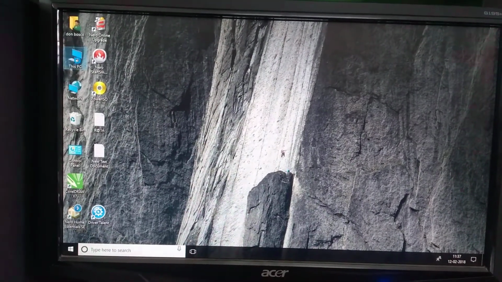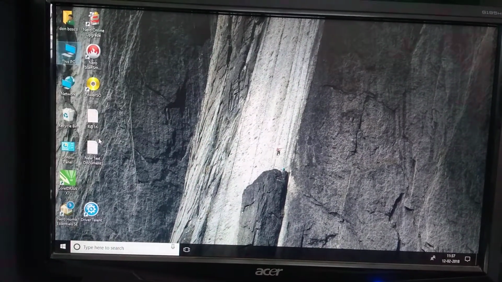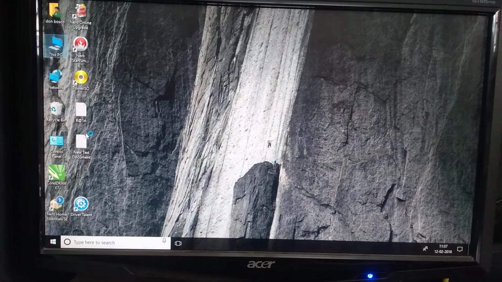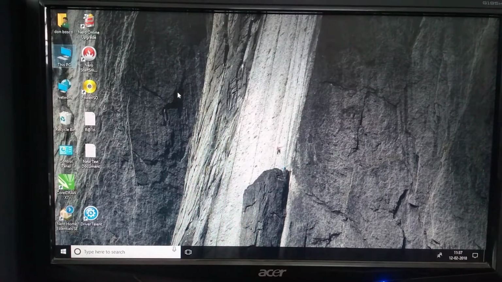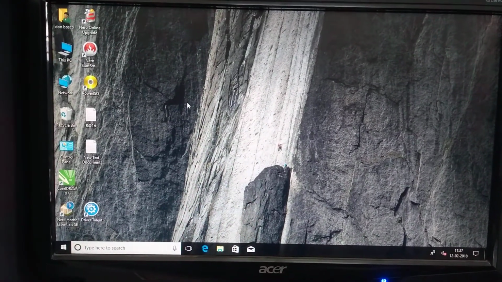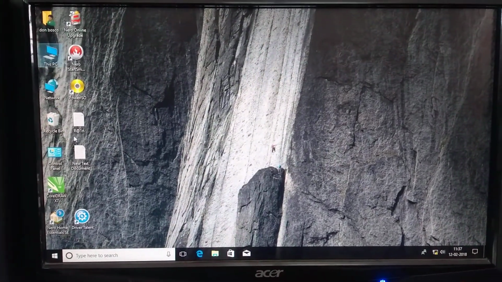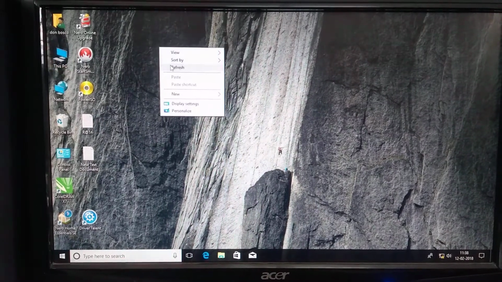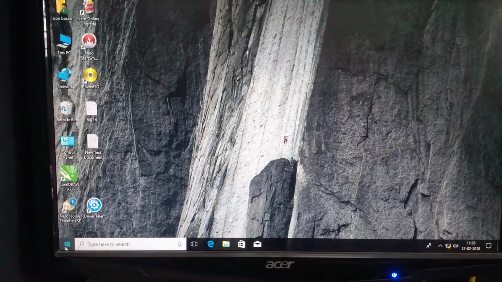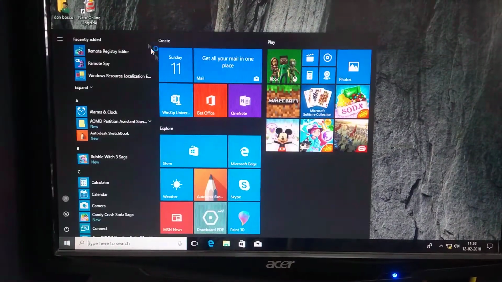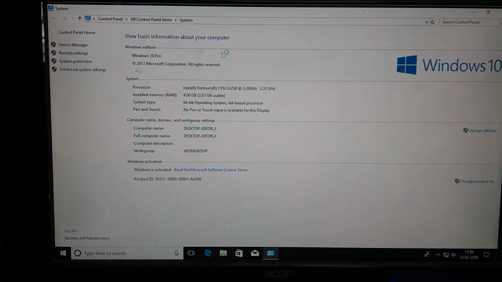Is it? Clear? So you confirm that this is Windows 10.